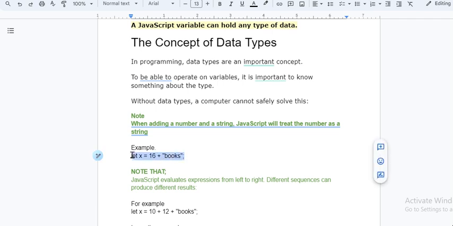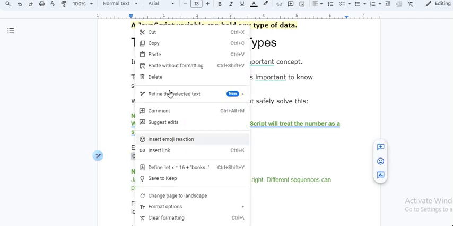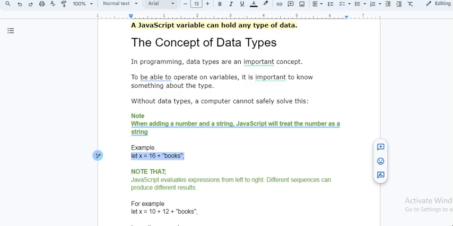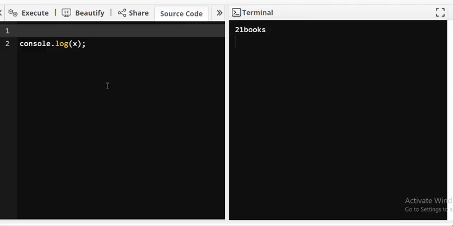So here, this particular one is what I'm going to demonstrate, to see how the JavaScript editor will execute it. I just copy and paste, but I know you can understand very well to type it. Let x equal 16 plus books, or 16 plus anything.